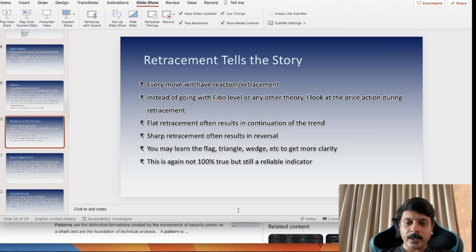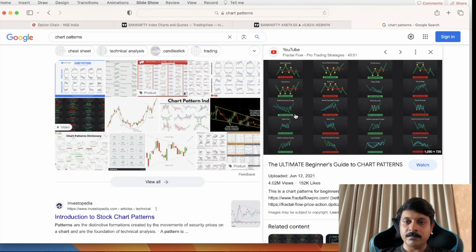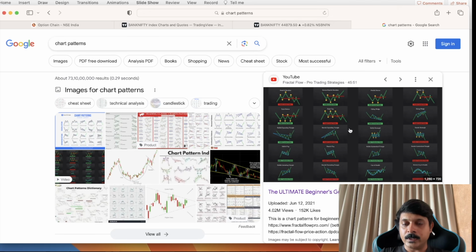So what I spoke about, the patterns, I explained in a different slide. I think this is the best one to explain the patterns. I'm not recommending this one, I'm just saying that for the purpose of this video, this could be better.